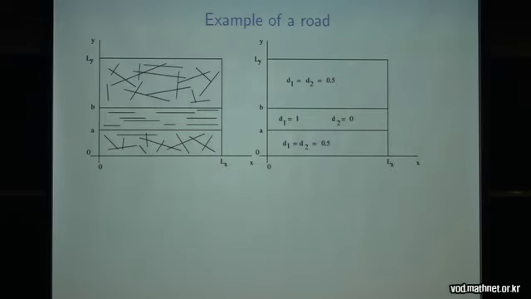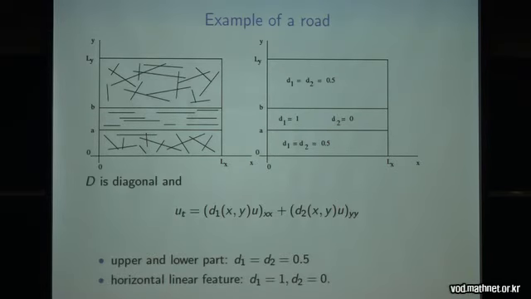What do you expect? What happens? Everything should be on the road. That's right. Yeah, and something like this happens. Oh, here's the equation first. So D is a diagonal matrix. D1 is this term. D2 is this term. And then the upper and lower part. So let's look at simulations first.